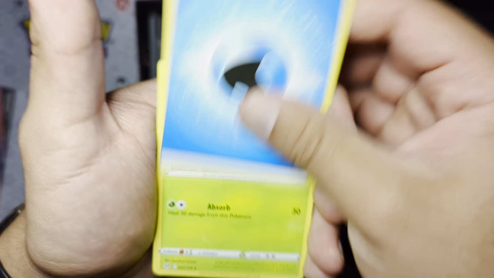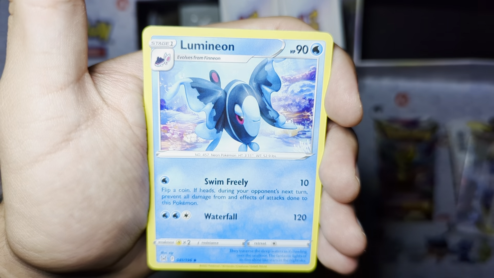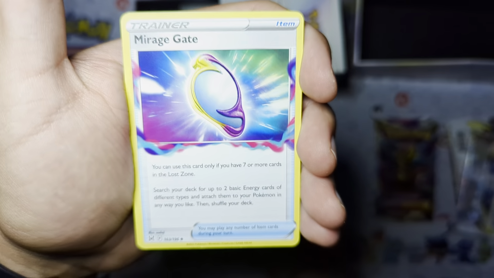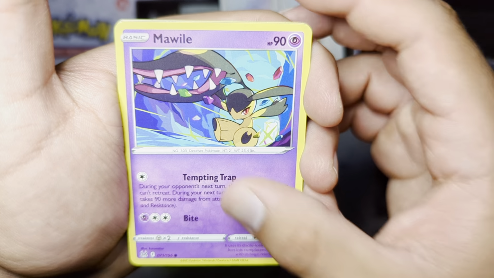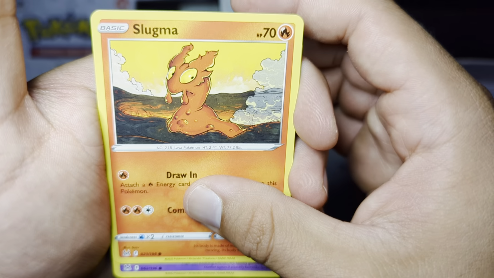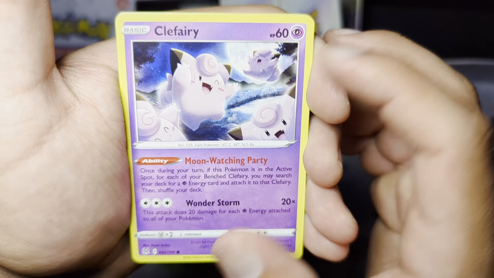So we got a nice glittery water energy. We've got a cool looking Gloom. Got a Luvdisc in the water. Nice. Got a Mirage Gate. Got a Goomy, nice dragon type. Mawile. Cool. Slugma, and we just came out of the lava pit. Sick. Clefairy, a bunch of Clefairy.